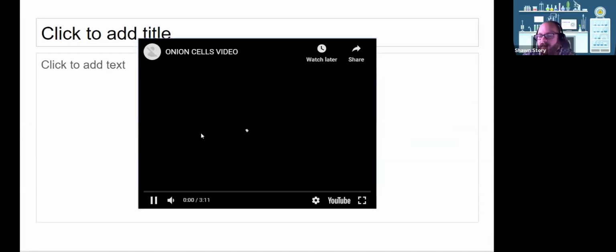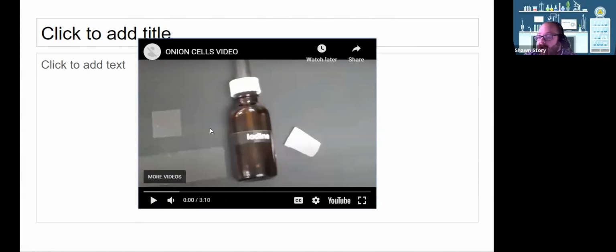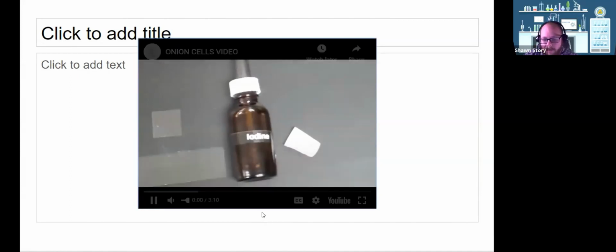Now, this experiment will show using iodine and different things to color it to make it easier to see. You don't need to use iodine or any of this to make it easier to see. You can actually just do it with your naked eye. If you had food coloring at home, if you put a little drop of food coloring on an onion, it would make it darker and you could see it better that way. But you don't need the iodine at all. You can still see it with your eye.